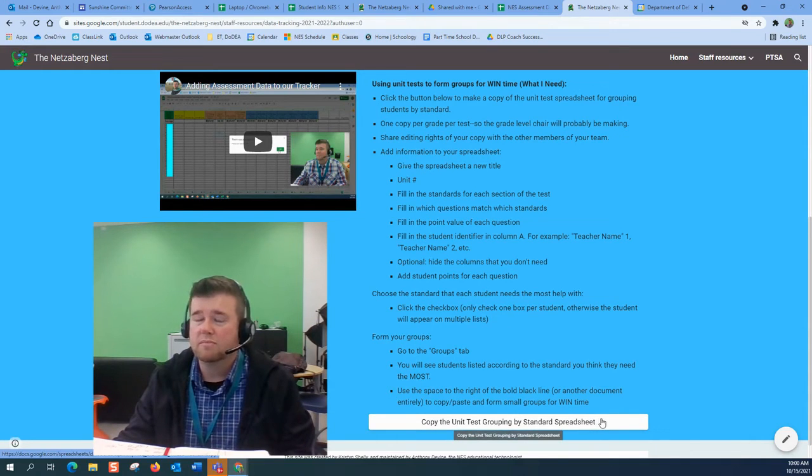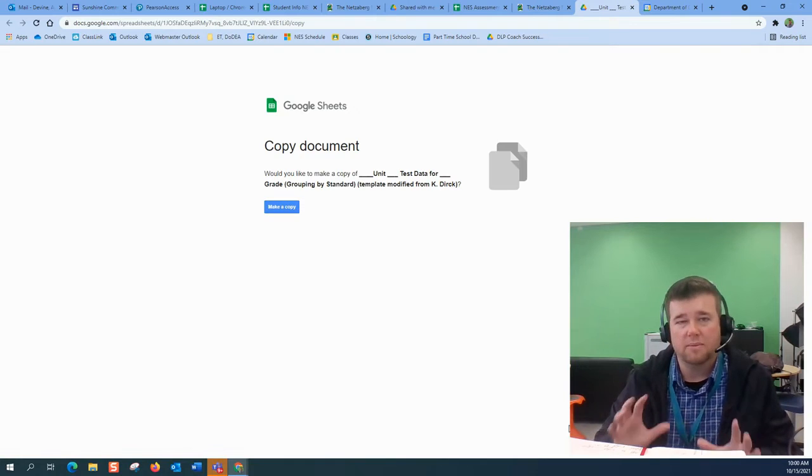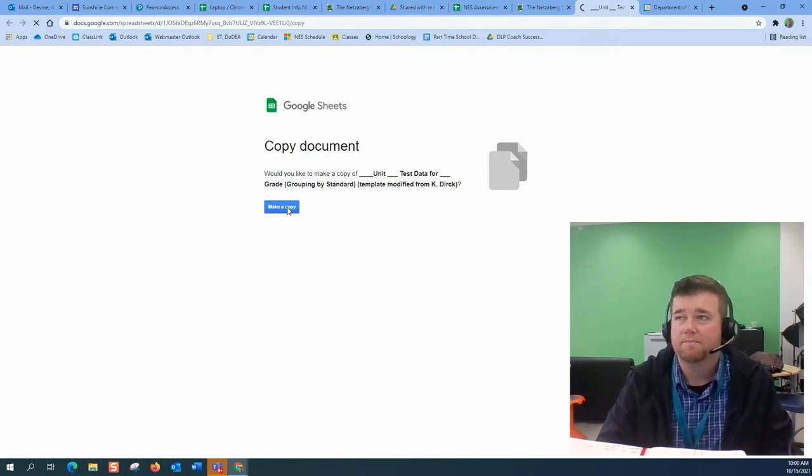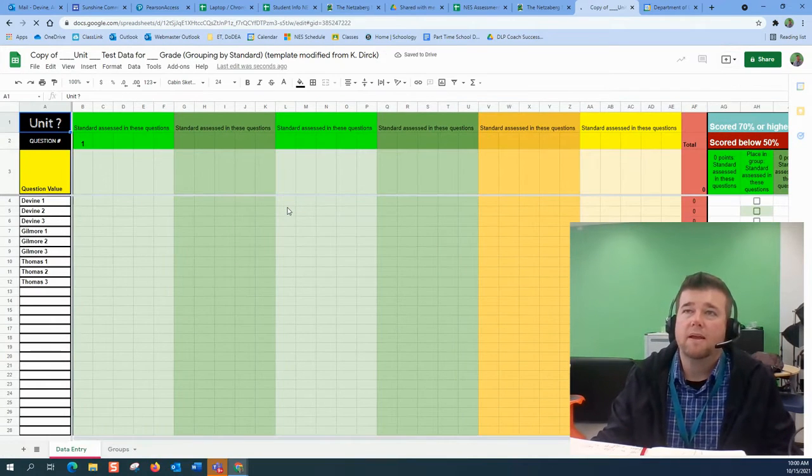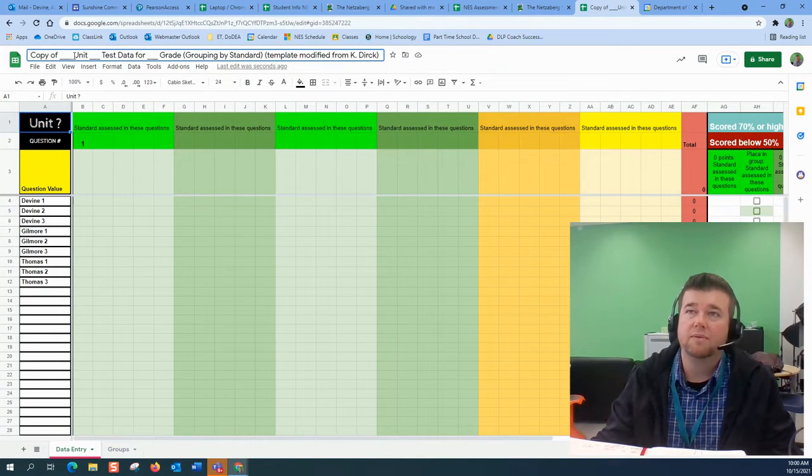So the chair of the grade level would copy the unit test grouping by standard spreadsheet, clicking right here. You'll see something pop up like this that says make a copy. Yes, I want to make a copy. And it's thinking a little bit, it's doing its job. And the first thing I want to do, just to be able to track this down later, is rename it. I've left some blank spaces here.